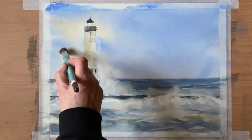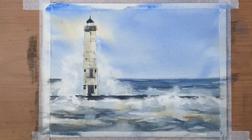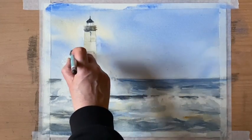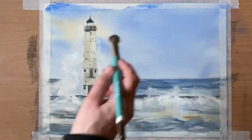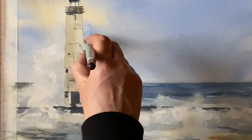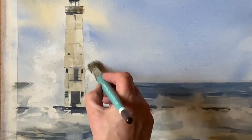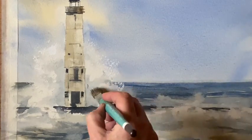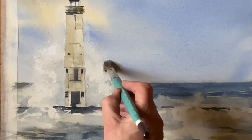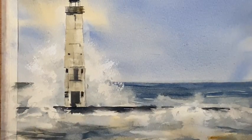I'm nearly finished and I've got my Matthew Palmer tree and foliage stippling brush, dipped into some thick white gouache almost straight from the tube, to bring out a little bit more white and impact. Let's go in closer so you can see — just a little bit more added to the spray. I don't want to overdo this; a little bit of highlighting goes a long way in watercolour painting.